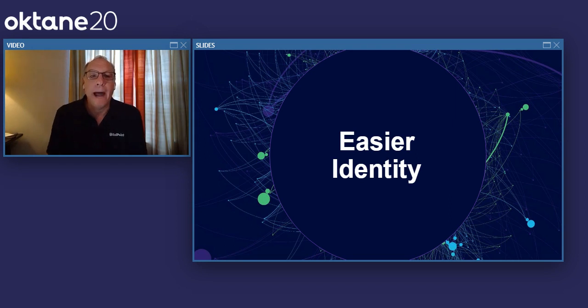Ultimately, it's about making identity easier, right? Because it shouldn't be hard. There are too many other things that you're all dealing with on an ongoing basis, right? All the digital transformation challenges that we spoke about, everything that's going on with your IT systems that you're having to manage on an ongoing basis. As we said, identity needs to be predictive and proactive rather than reactive. It's got to be able to put you in control. And it's got to be easy across the entire organization, right?